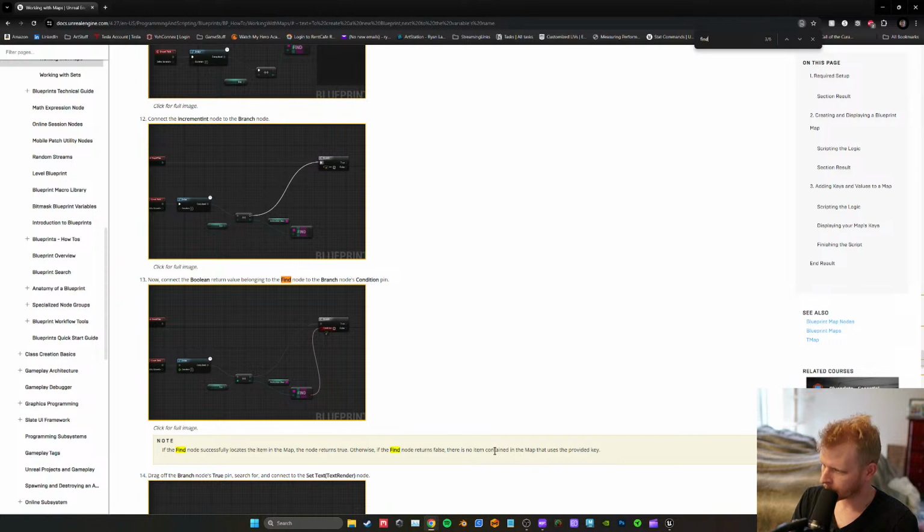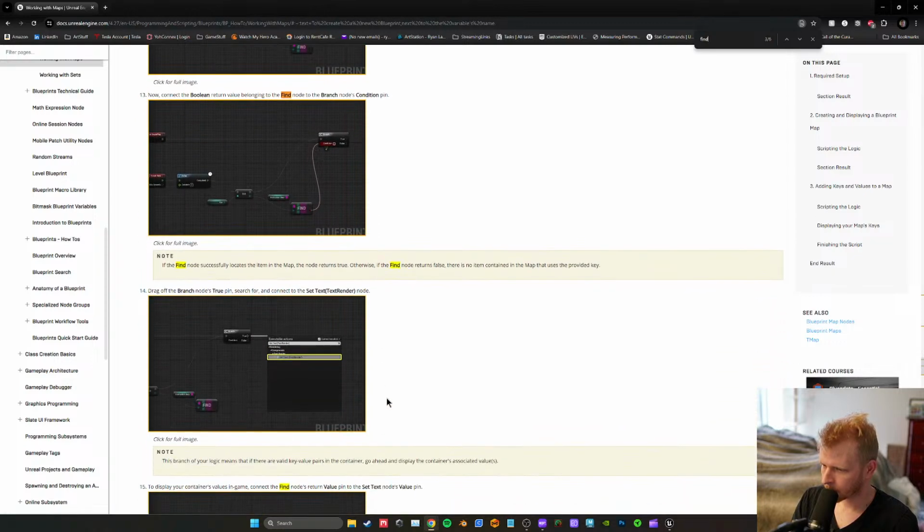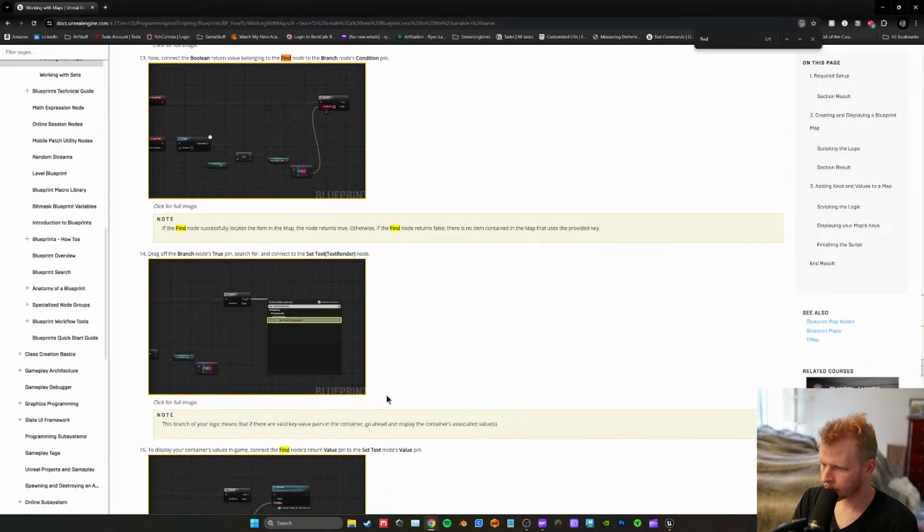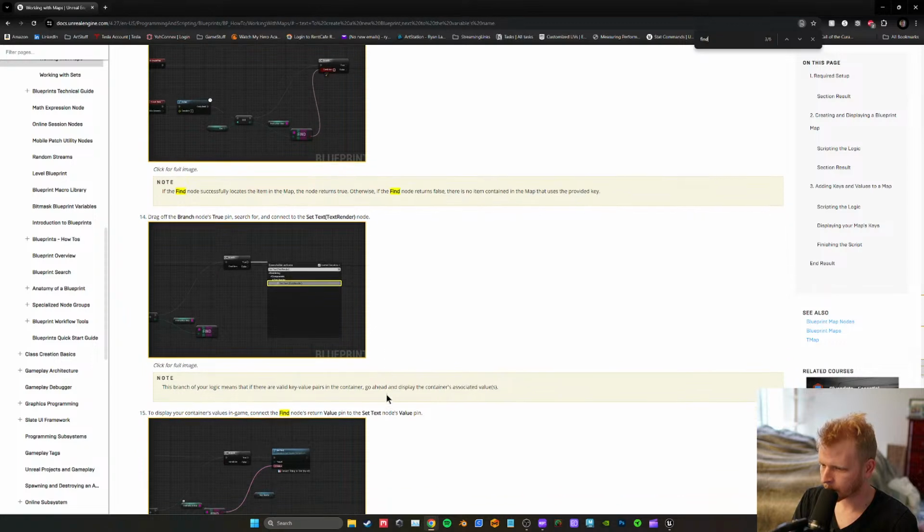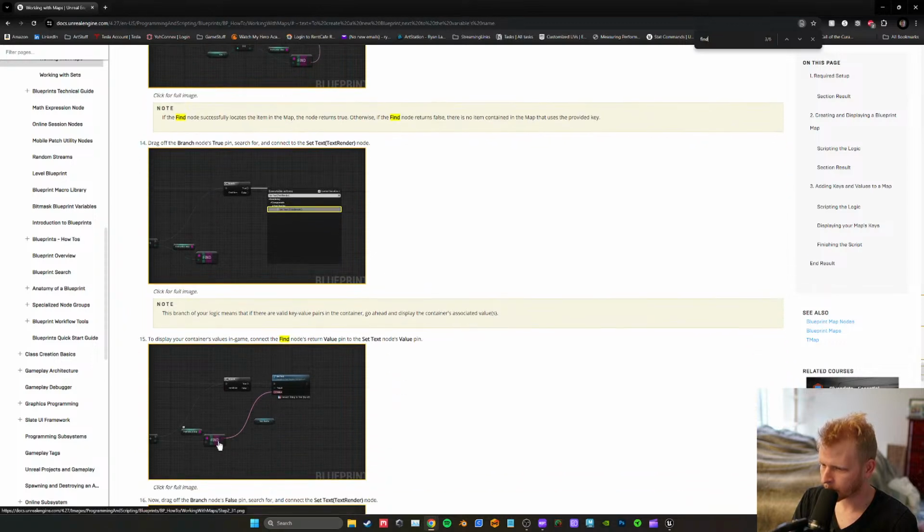There's no item contained in the map that uses the key. Connect the find node's return value pin. Yeah, to display your container's values in game, connect the find node's return value pin.